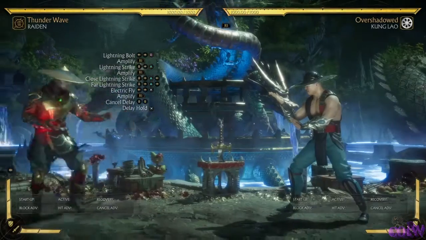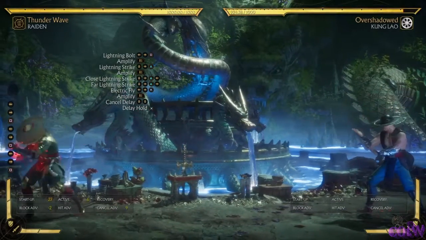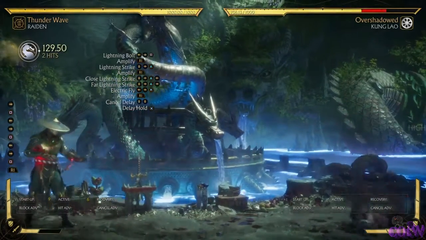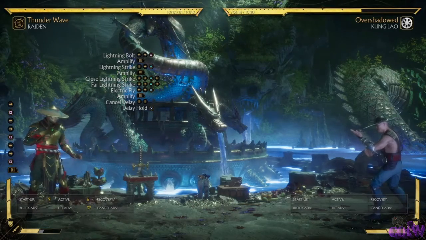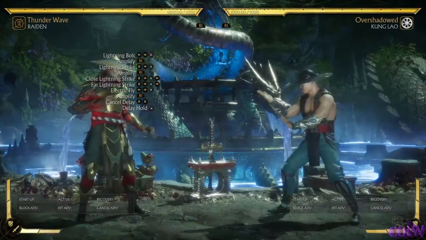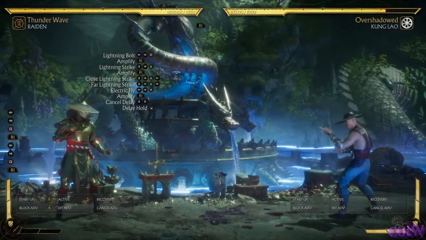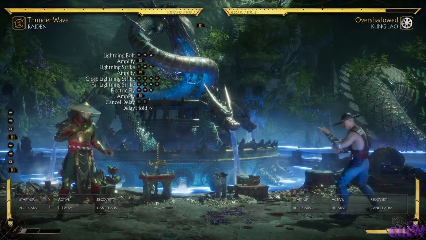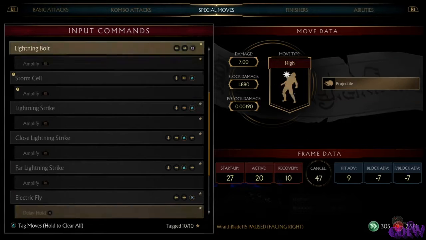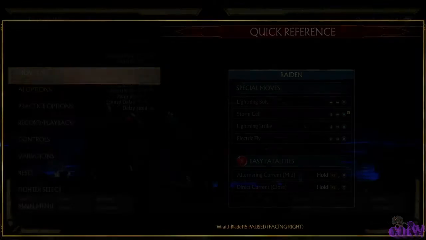Yeah. So we'll start with Lightning Bolt. A fairly slow projectile that strikes high but is really fast once it comes out. It does decent damage, and then you can amplify it in order to catch them mid. However, if you wait a little bit, as you can see, you can actually delay the amplify a little bit. In comparison, this allows you to bait opponents that are trying to duck and move and get past your zoning with Raiden. Actually gonna quickly throw that in there.